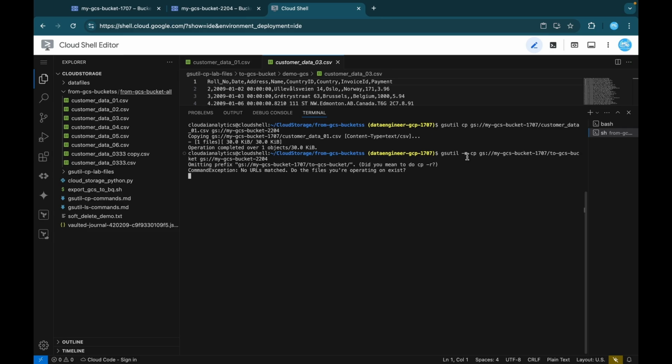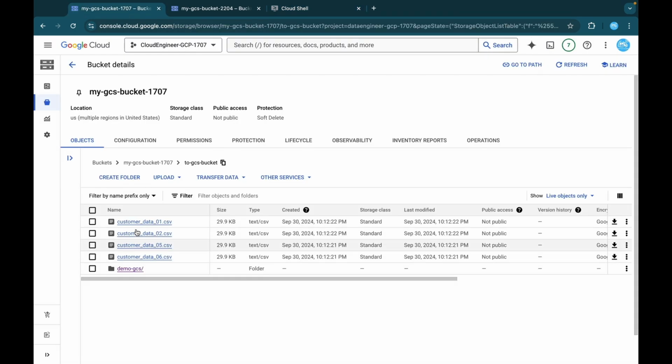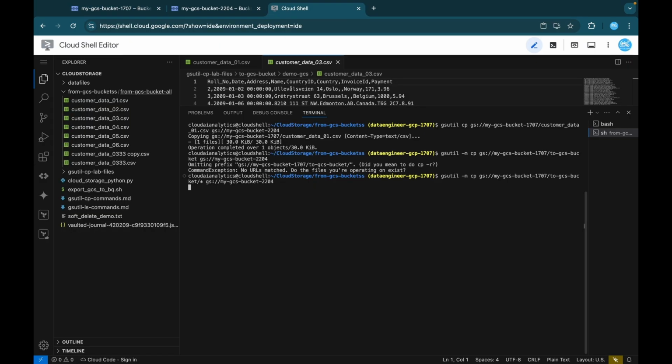So gsutil runs in parallel, and you can see there is some error. The error is that I'm copying a directory, so I didn't give the -r option. If you're not giving -r, obviously it will throw an error. So I'll just add this -r. -r is to copy the directory. Even so, without the directory, we'll try one more thing. We'll give an asterisk and see if that is copying or not. Ideally, it should give you an error because inside this I have one more folder. So it should give me an error, but I'll just see what is happening.